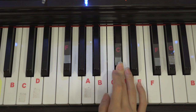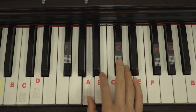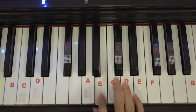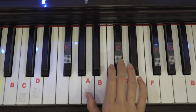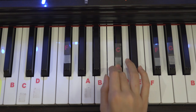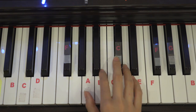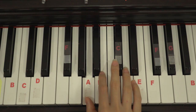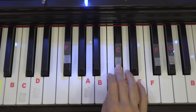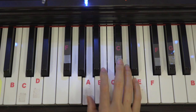Again, so that's B, C sharp. Then A and C sharp twice. Then you go to B, C sharp again. Then you continue with four times A. Then you go C sharp, B, A.